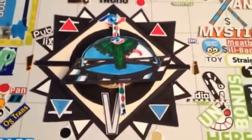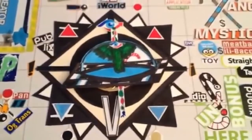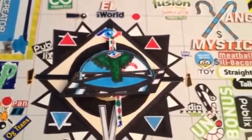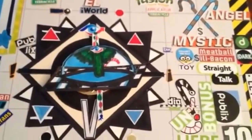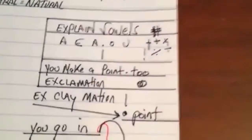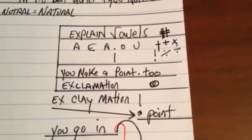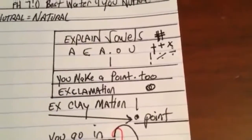We're going to go a little deeper into what's really going on here. You're given all these symbols — plus, minus, exclamation point. I've been explaining that the way out is in, and humans are made from clay, the clay of the earth. What you see here is that an exclamation point says 'X clay' — you're made out of clay. To get out of here, you need to go in.